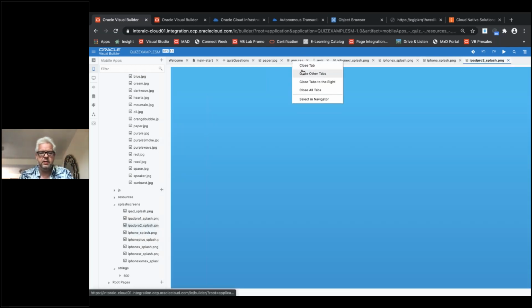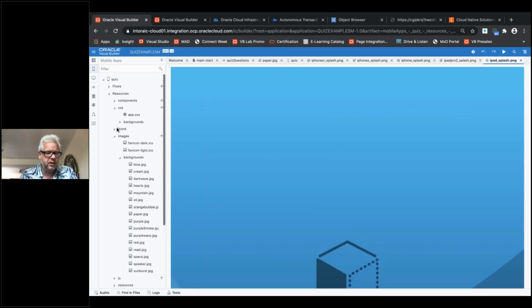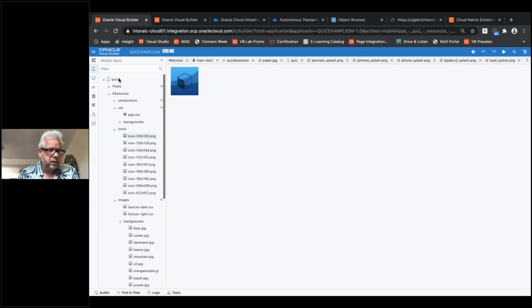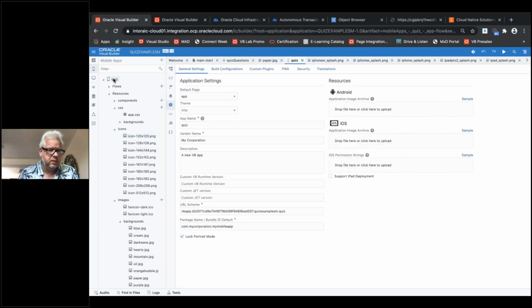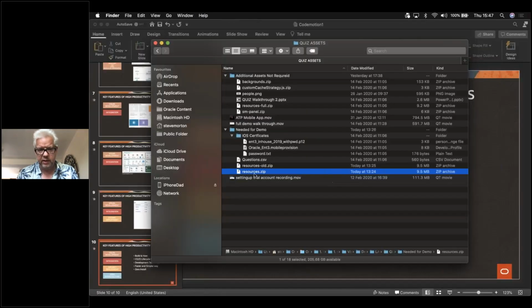Let me just close the tabs. Okay, it didn't import. Let me just check the icons. Did I get them? Did I import wrong? Yes, I did. Let me just import it again. I think I must have imported it incorrectly. I'll just try it once more.